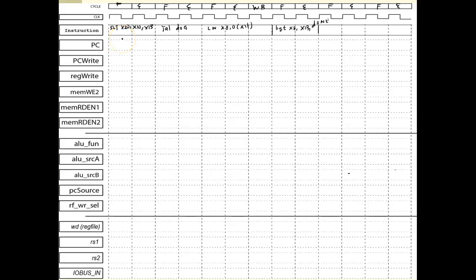Now, PC value on this one, I don't know what the PC is, but it does start at cat, and cat is given as 50, and so that's going to be 0x50. Trying to control this pen. This is going to be the next address, which is 0x54.